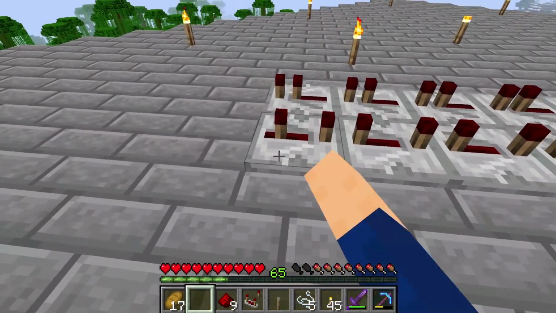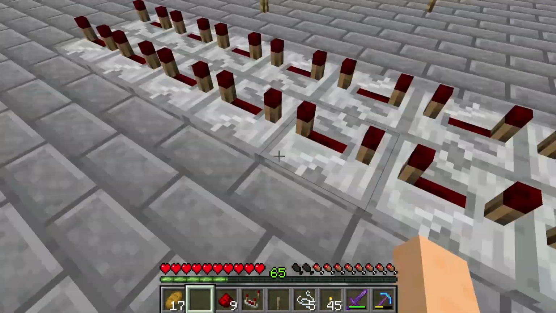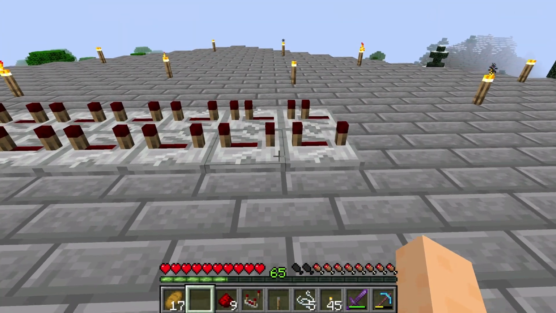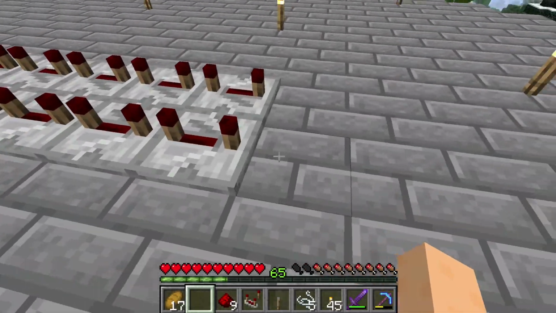The reason is we want the water to be out long enough so that the mobs get pushed off the side, but we also want it to be long enough so that there's time for mobs to spawn, because when the water retracts, it does take a second for the mobs to be able to spawn in that spawning space where the water was, where they previously couldn't. So we need to account for that time as well.